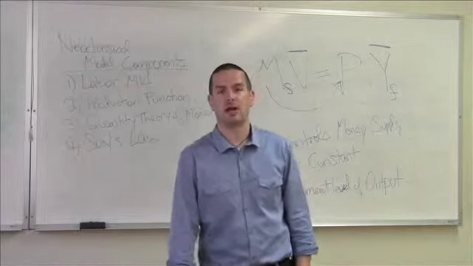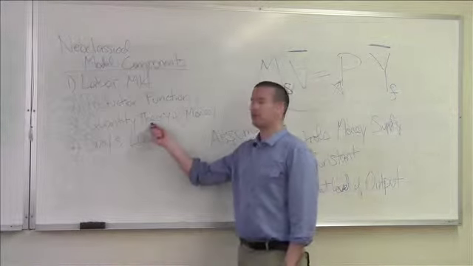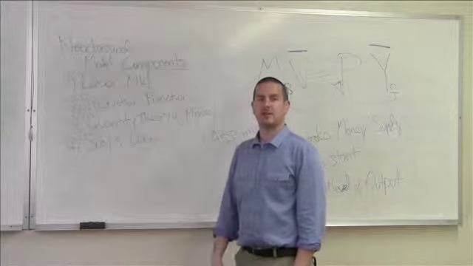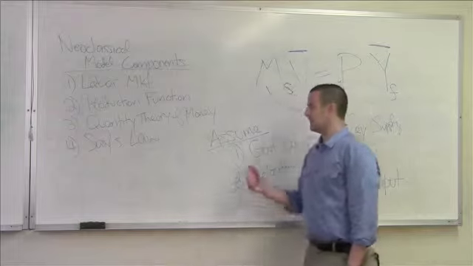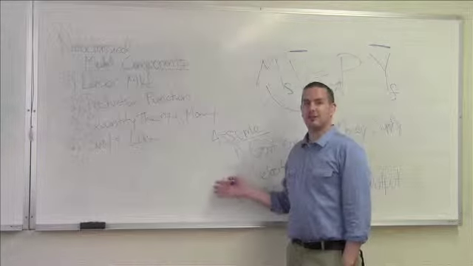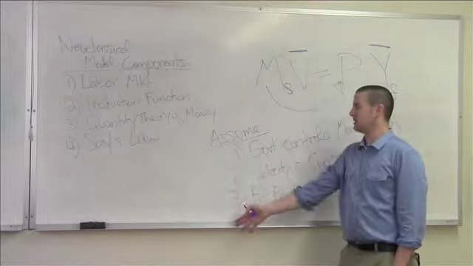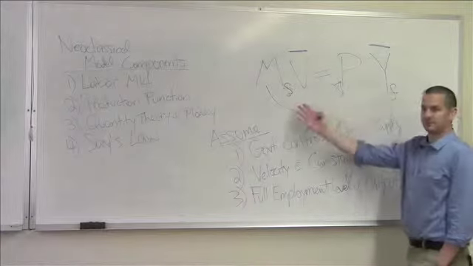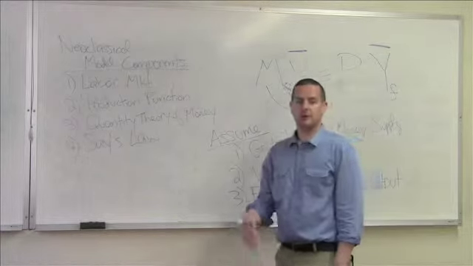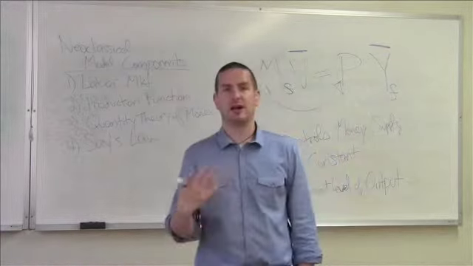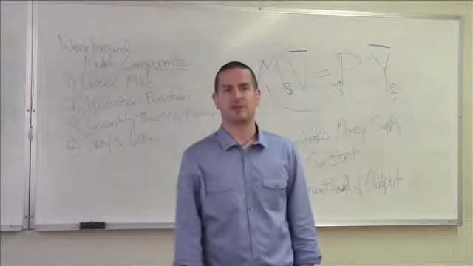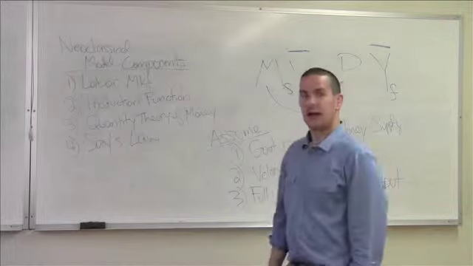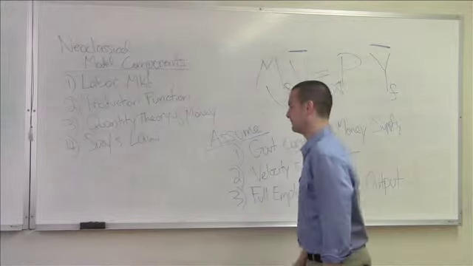But this is the quantity theory of money, and this is what neoclassicals say determines the price level in the economy. So that's number 3 here: the quantity theory of money determines the price level. In order to discuss the quantity theory of money, you need these 3 assumptions and this equation. Then you can tell me what determines the price level in the economy and what causes inflation, what neoclassicals believe causes inflation. Now we're going to move on to Say's law.